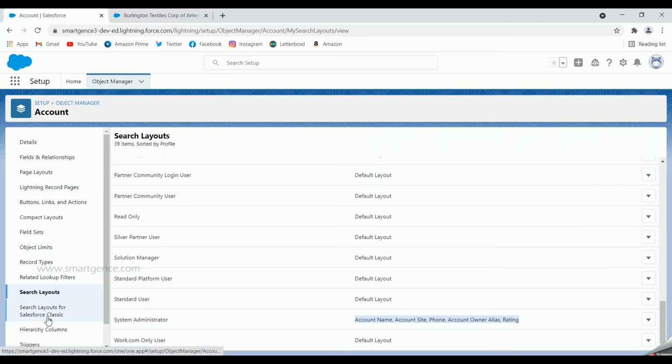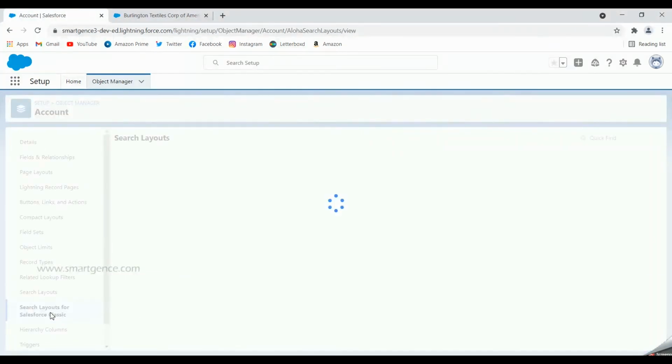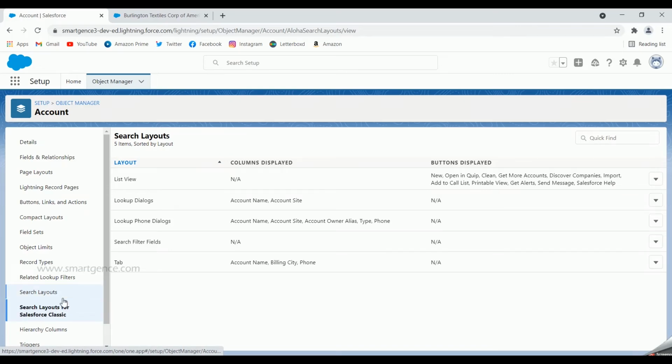Meanwhile, we have been discussing the other uses of search layouts, right? That can be managed using the search layouts for Salesforce Classic section. As you could see, there are the list view where we can add buttons, lookup dialogs, the separate pop-up window which should pop up when we click on the lookup icon, similarly lookup phone dialogs, search filter fields, and tabs, which we have seen in the presentations.